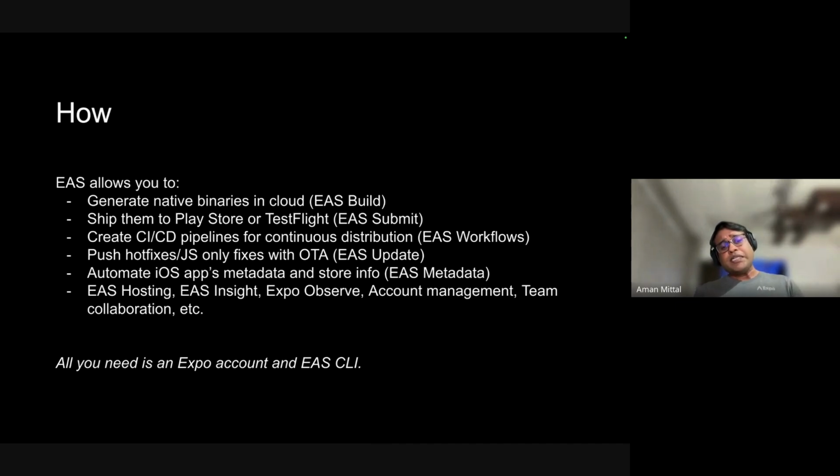EAS also allows you to automate iOS apps metadata and store information. You can just do it inside a file. You don't have to go through Apple developer portal, go through a bunch of pages, and if you're like me, you might end up scratching your head like what you're doing on that side. There are other tools and services that EAS provides that I will not go into details, but it might be useful later on. So keep an eye out on that. And to use EAS, all you need is an Expo account and EAS CLI.